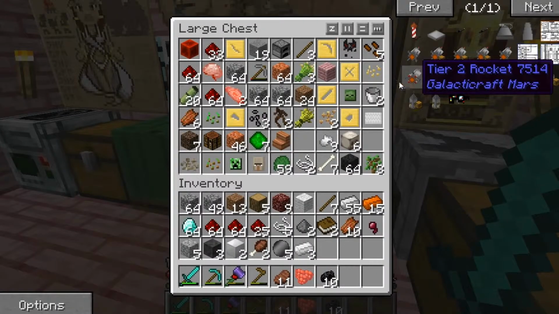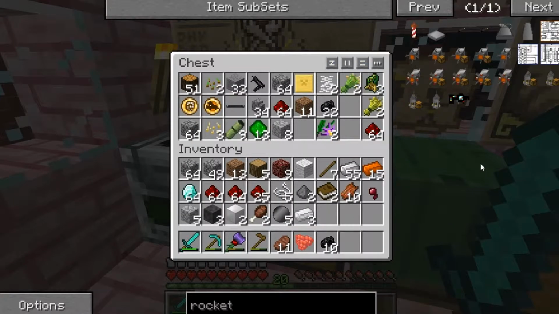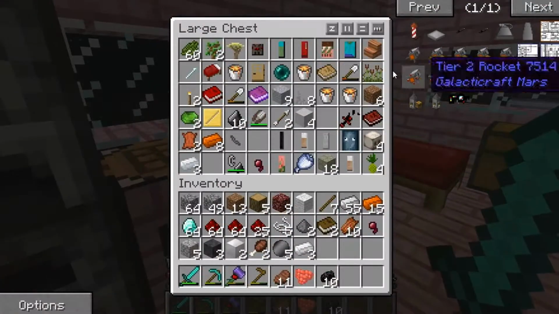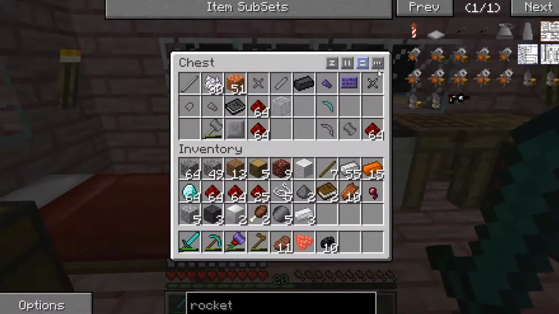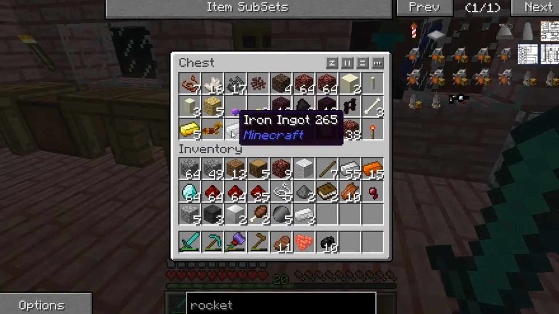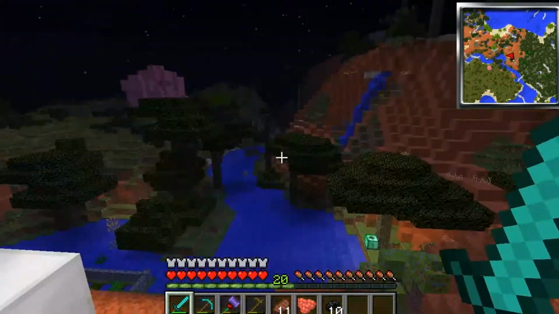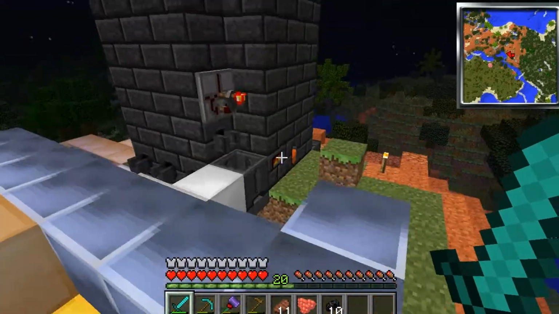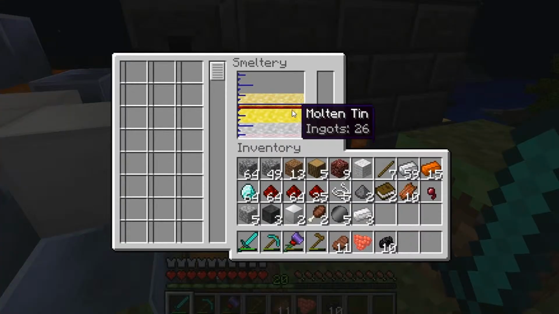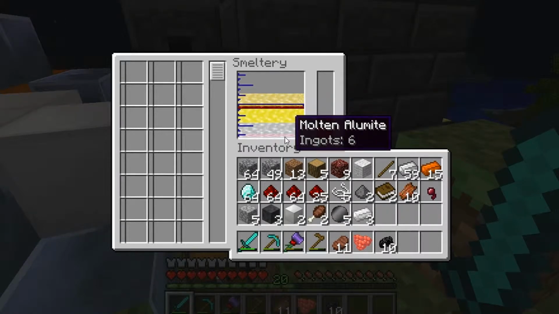Let's see what other materials we've got. What we need for these plates. That's lots of wood. Any blocks? No. Okay. A chest. We've got some iron there. We're missing bronze as tin and copper. Can we make it in here? Iron, gold, tin. Let's put in some copper.